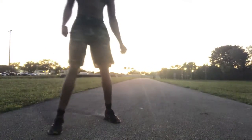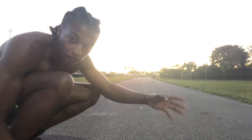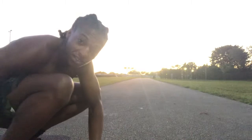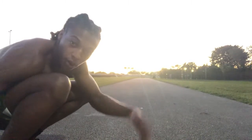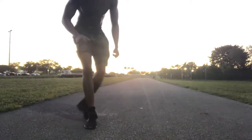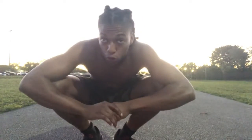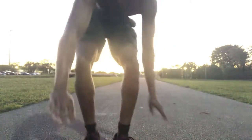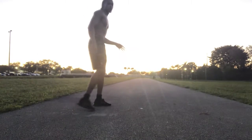What I like to come on one side. See, if you want a room, like, go to one side of the room, get like 30 squats in, go to the other side of the room, get like 30 squats in, go to the other side of the room, 30 more, and 30 more. So I'm gonna do it like that. So say I'm at the right side of you. You can do this in your house, in your room. You can do this anywhere. See, I'm like one side, move back here, see, one side of the room.